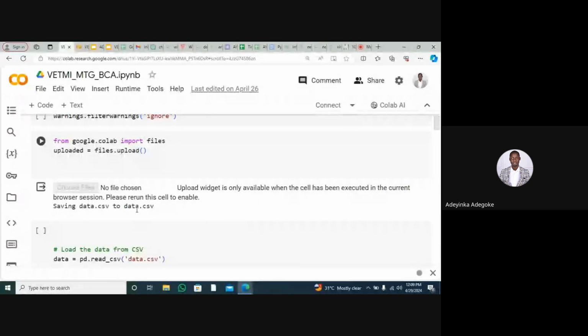Cynthia, please help me drop that data set on our WhatsApp group. So that's the particular data set that we're going to use later for the assignment. I'm not going to solve it. I'm not going to do it for us. If I should do that, that means I'm already solving the assignment. So this time around, I'm not going to solve the assignment.